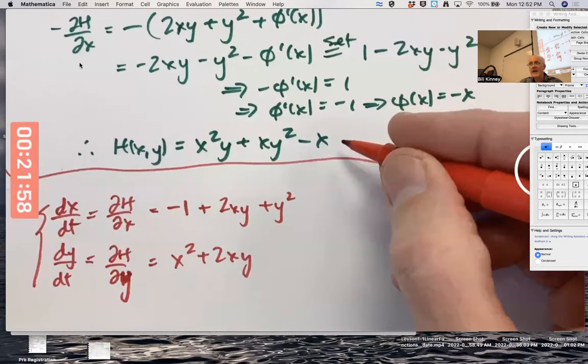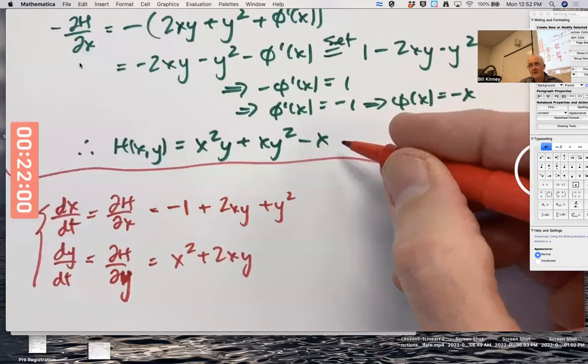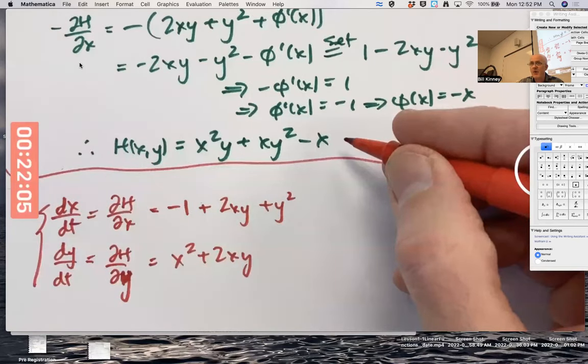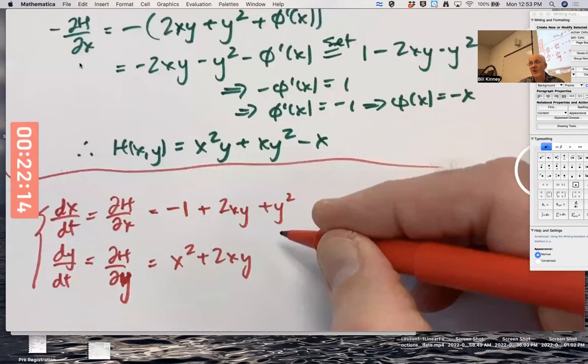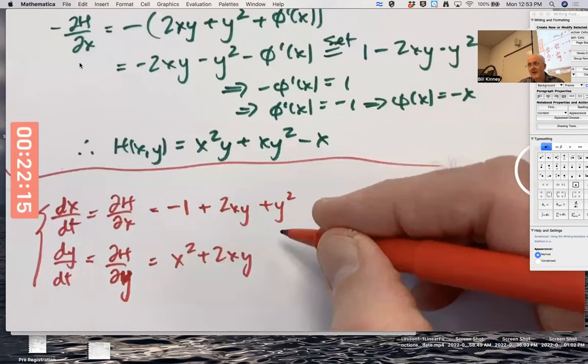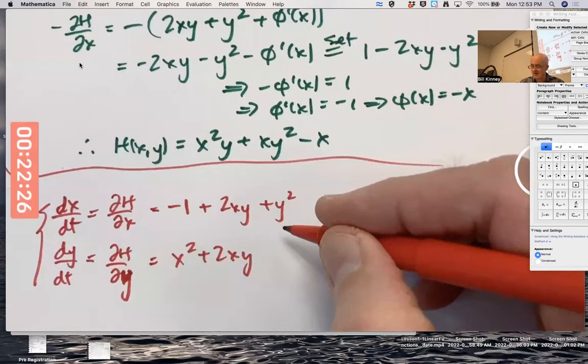The level curves of H, you can call it V if you want, are the exact same that they were before because it's the same function. But solution curves of the system no longer lie on those level curves. They are orthogonal to them, right? That was a true-false question in the last exam. The system on the exam was gradient, so they don't lie on the level curves. If it was Hamiltonian, then they would.